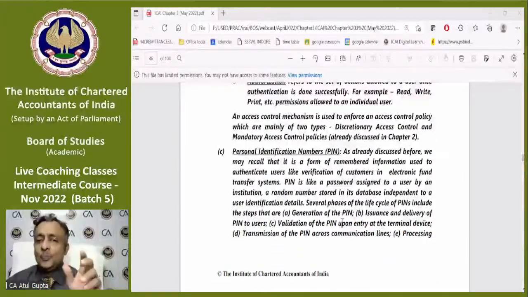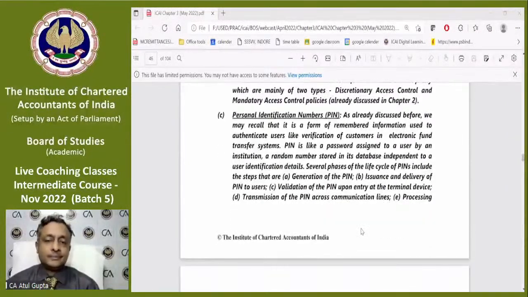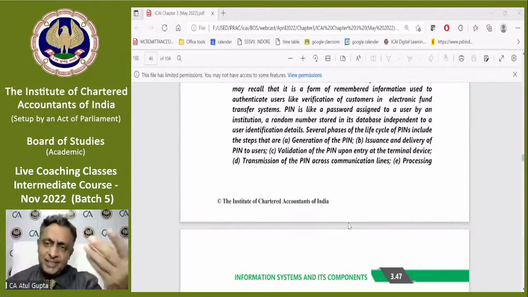Then that can be through personal identification numbers or PIN numbers. Then there's this whole cycle of PIN number given. Just remember that cycle. We all know the PIN number at the back of your credit card, debit card. You have a PIN number to do this transaction through M-banking. So those are all PIN secured numbers. It has a life cycle. Quite detail is given. Please remember it.